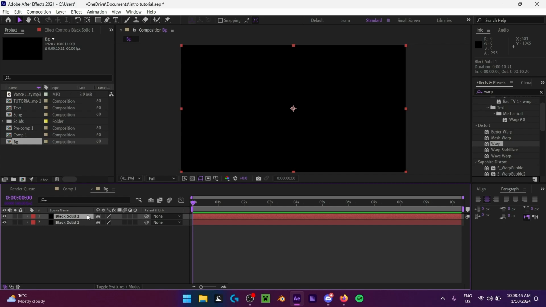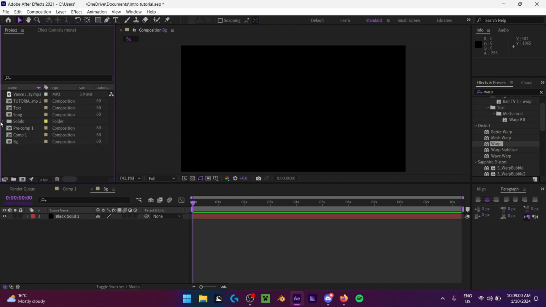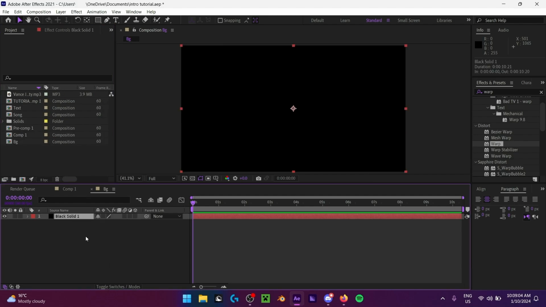So what we're gonna do is we're gonna use this solid here. This basically just helps us save on resources because our solids actually go over here. You can see our adjustment layer that we used is over here, and the audio amplitude that we used to create the audio and stuff. They're all for some reason solids, even the adjustment layer. I don't know why it is. So again, we're gonna duplicate it.